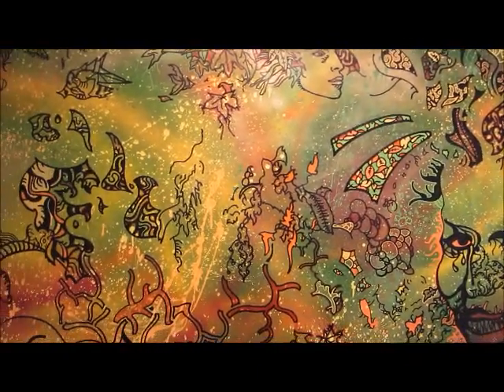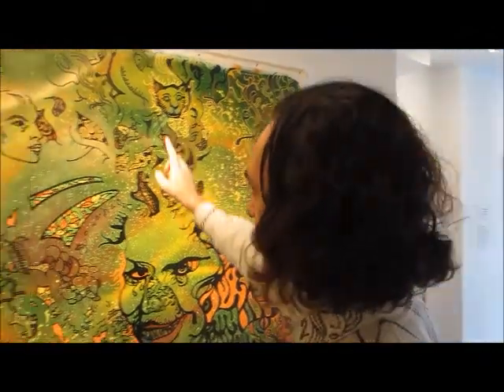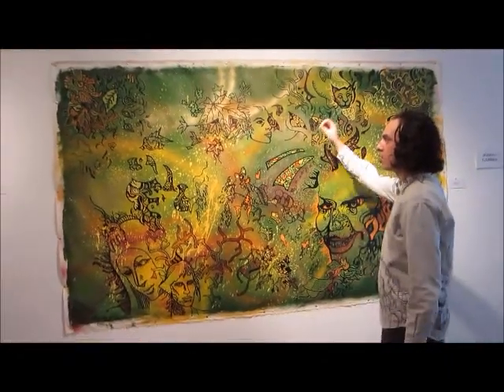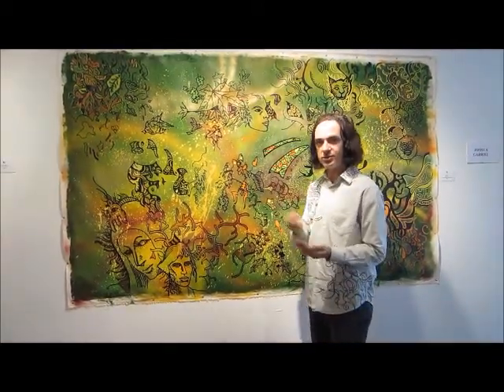There's a lot of painterly activity going on in the background of this painting. This style came about maybe a couple of years ago. I live in Brooklyn now and I did this large outdoor mural in the same style — I start with some flat colors, like a flat green that covers the whole thing, then layer it with some spray paint, and then there's a layer of splatters. It just looks like a big abstract piece at first, and then I go in with this tight line using a paint marker, so I'm kind of drawing with paint.